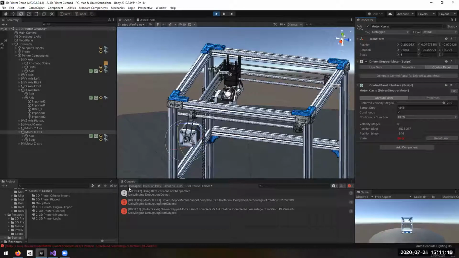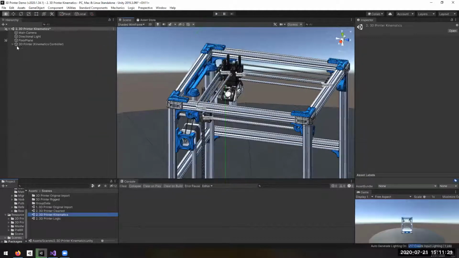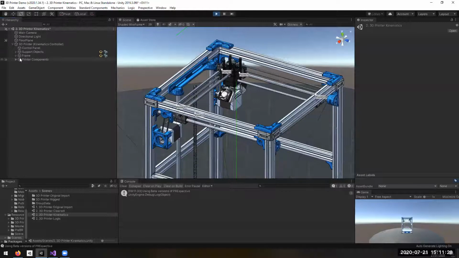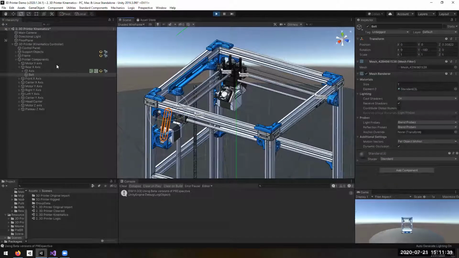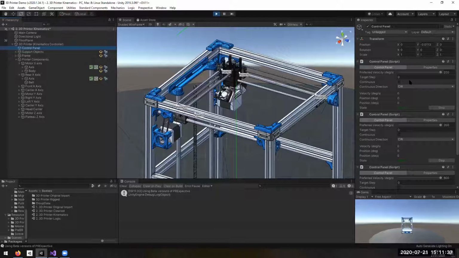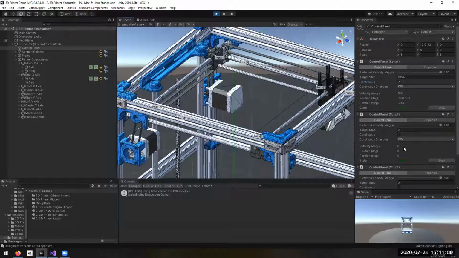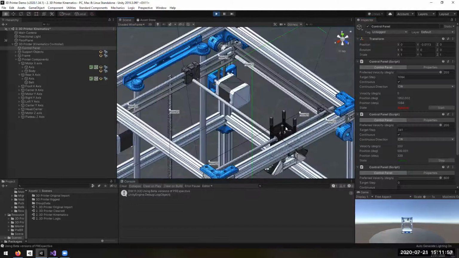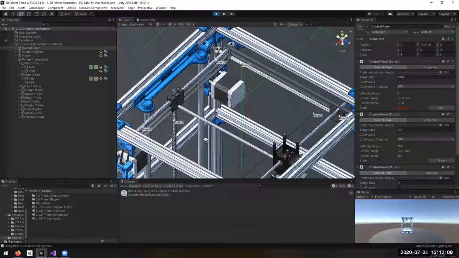So I'm going to skip ahead to where I have prepared all the kinematics, so that's this scene. I don't need to save it. Here we have set up the entire kinematics and I can show you what this end result looks like. So select this motor. Let's see, where have I set this? Oh, that's on the control panel. Is it this motor? Yeah, this is the motor, and it now moves this rail, but the printer head now moves along with it. So I'm going to stop this and then start this one in continuous rotation, and now it moves the head in the other direction, as you can see here. So this is now working properly.